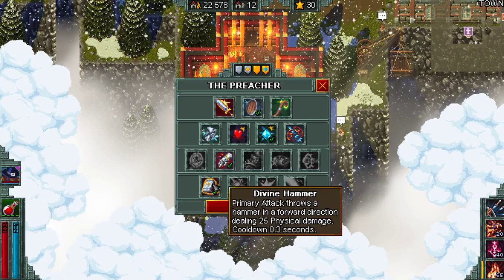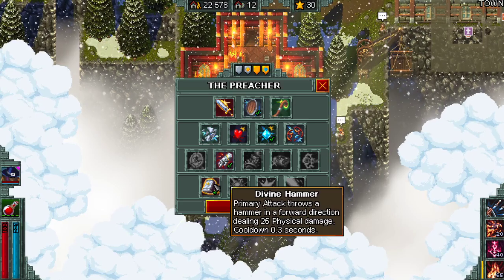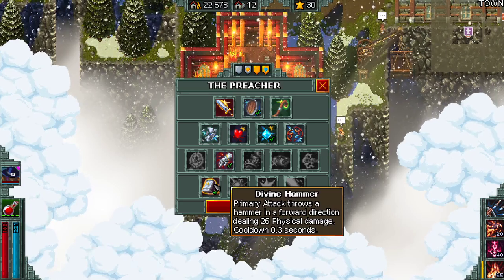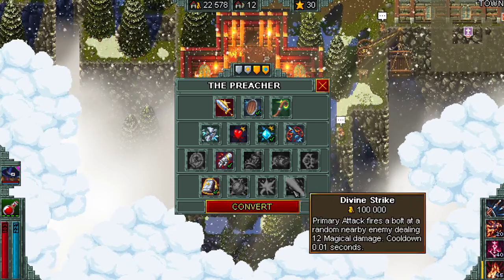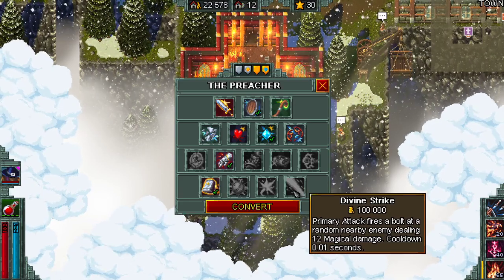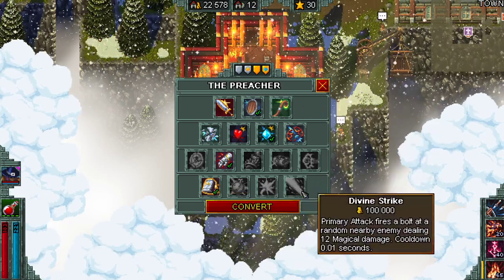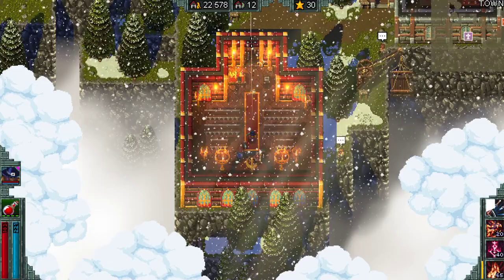Divine Hammer just does a lot of damage. It also is targeted, so wherever you're aiming your repeater, it's also going to shoot the hammer. You could go Divine Strike, but it fires kind of randomly and does magic damage. So depending on how you're playing the character, you might want the hammer instead of Divine Strike. Or you might want Divine Strike, but I enjoy the hammer.